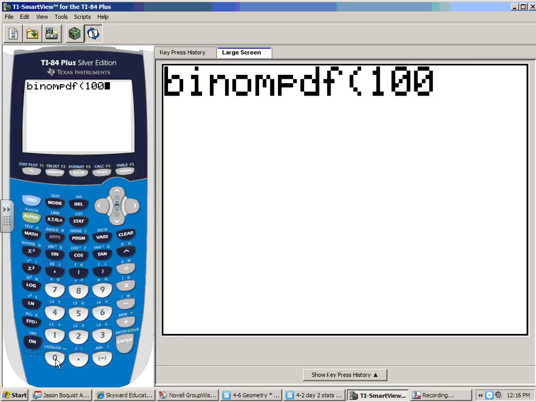Now, from those that have worked with the calculators, how do you tell the calculator that you're going to give it something different now? Comma. That's a lot of programming does that. You put commas in between what are called parameters. Comma is right above the 7. And now what you do is you put in P. So you might want to write in your notes where it is and how you type it in, right? So 0.58.